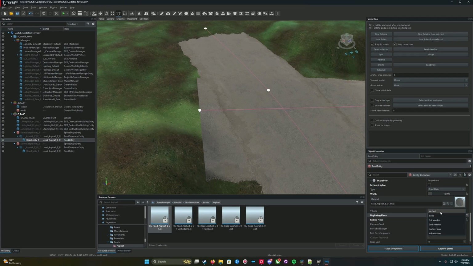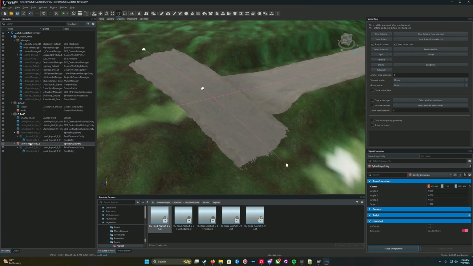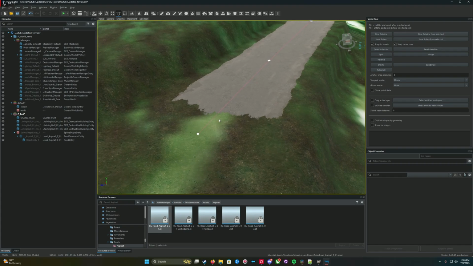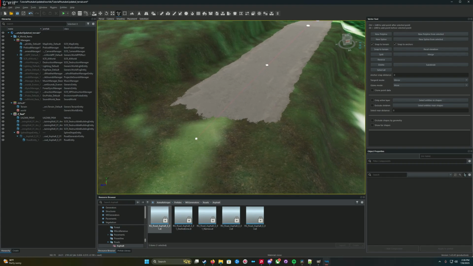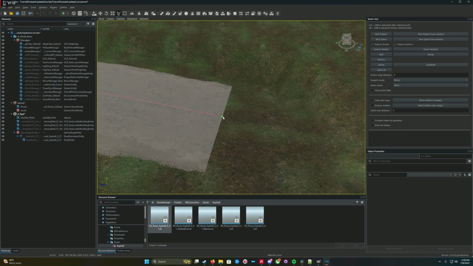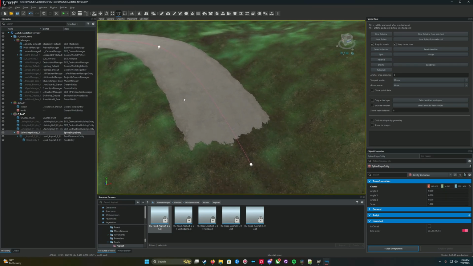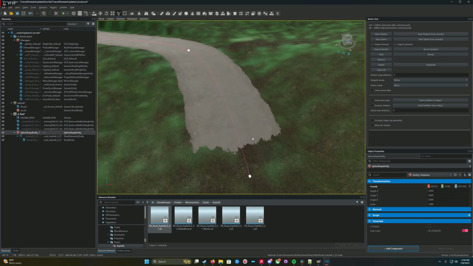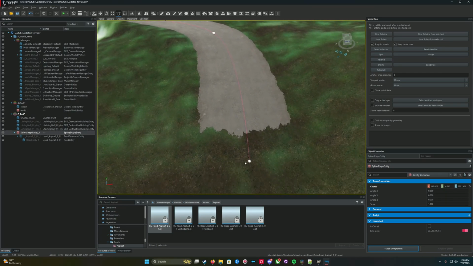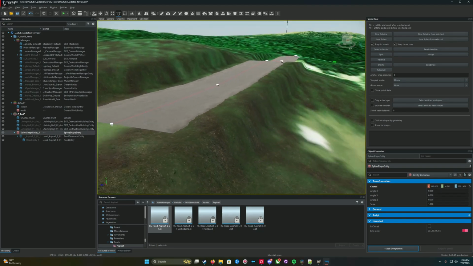So if we change that back to default, and let's go ahead and get rid of this. I'm sorry, this is a little unorganized here. It'll keep the beginning of it rigid, but then still keep the end of it. Now, if you select a spline and you reverse it, it does reverse where this rigidness is at, because this is now the beginning and over here is now the end.